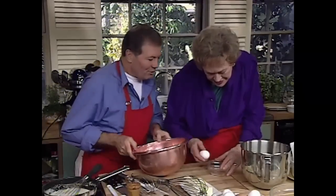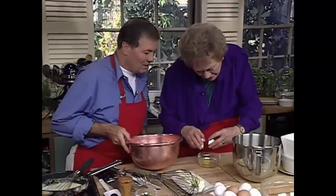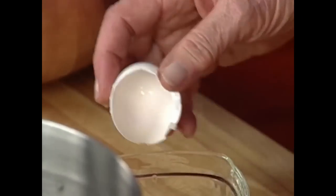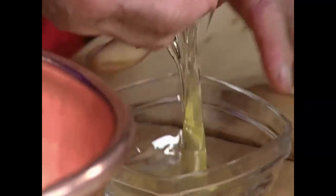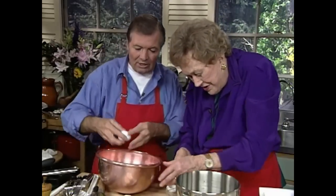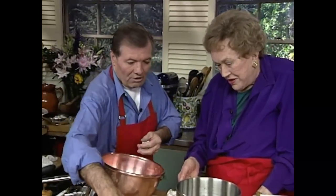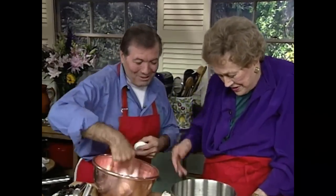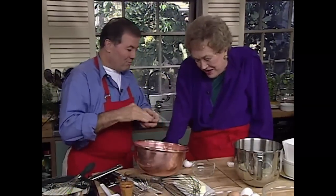So you break your egg like this, and you separate the white from the yolk, right? Yeah. And with impeccably clean fingers. That reminds me of when I was an apprentice, too. And then we're going to do, as you usually do, oh, you can break a few of these eggs too, Jack. That's right. So here is what I do. I put them directly in there, and then I remove the yolk. I need all the white. Yolks together here. No, I need the yolk in there. So, in. Okay, we have 3, of course.